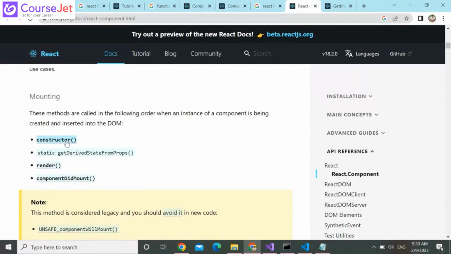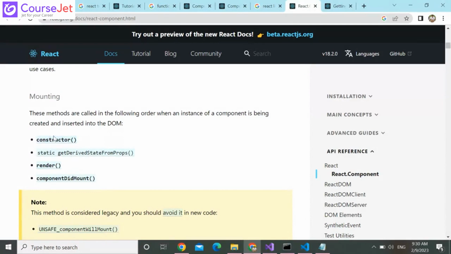If you want to set some values to those properties, to play with the variables, we will be doing that in getDerivedStateFromProps. Render is the method that by default should be there in any class component.